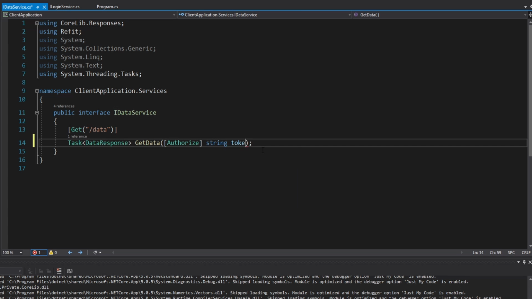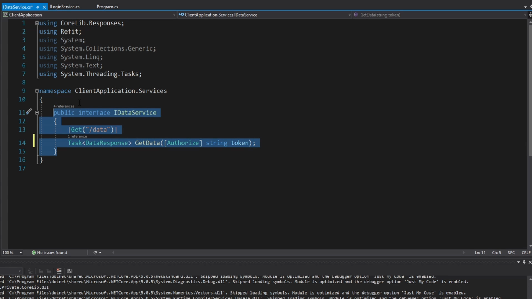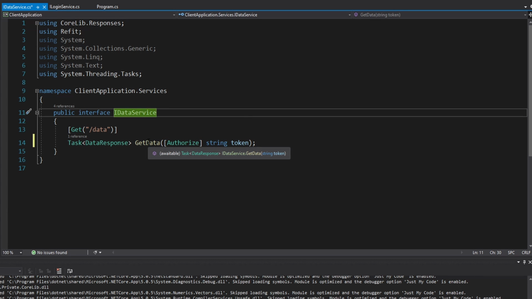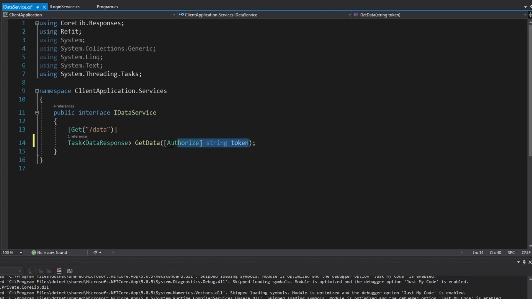It does that bearer prefix for us. And then we just pass in the token here, except that wouldn't do any of the automatic token refresh. So the client of the IDataService would then be responsible for doing the refresh, which wouldn't be too cool. We could end up with some code duplication. And then the client would also be responsible for passing in the token, which they might not really care about. They might just want to use an IDataService and get the data. So we're not going to do this.